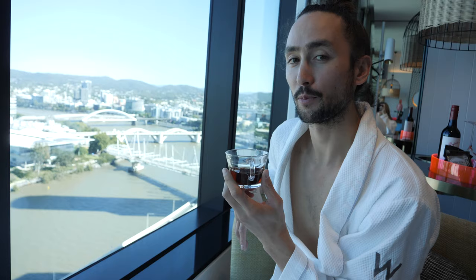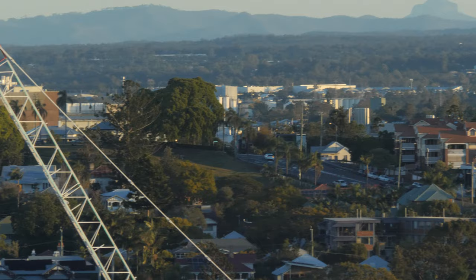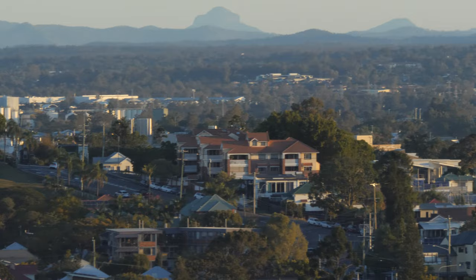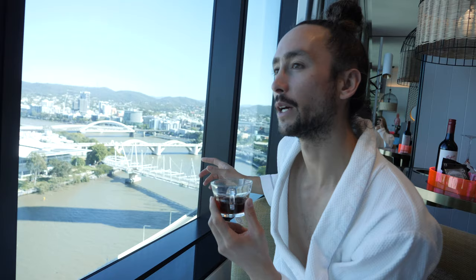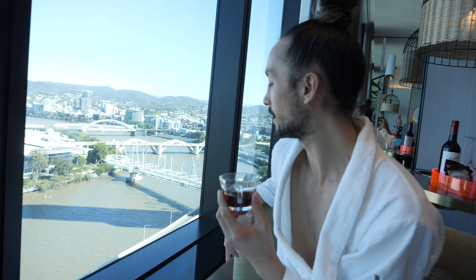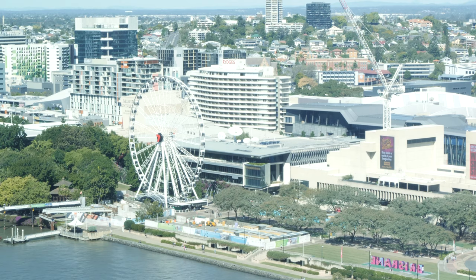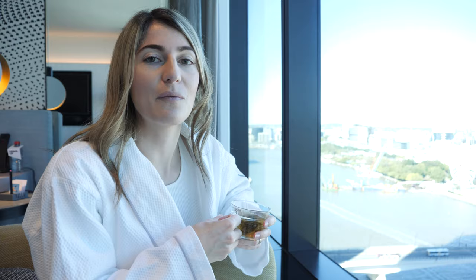We're just back in the room, dressing gowns back on, chilling and watching the city cats go past on the river below. It's so nice to be up here — we can see the mountain ranges, the Great Dividing Range, Main Range National Park, Cunningham's Gap, Mount Coot-tha, and Springbrook and Tambourine further south. We're on the 20th floor with the river view. That whole area is South Bank and the Cultural Centre. You've got the famous Brisbane sign, the Channel 7 wheel, the Botanic Gardens and the Man Made Lagoon — absolutely full of backpackers, travellers and local families in summer. If you'd like to know more about South Bank, we did a highlights vlog and we'll link it up there.